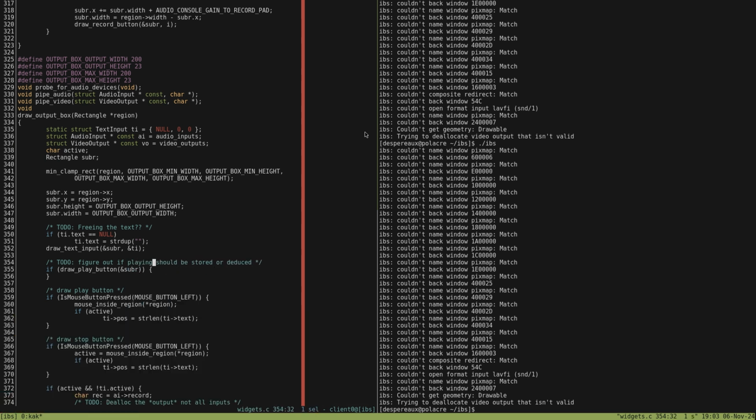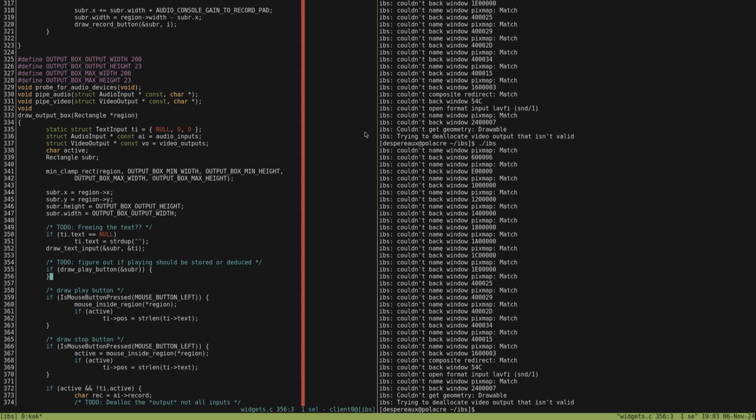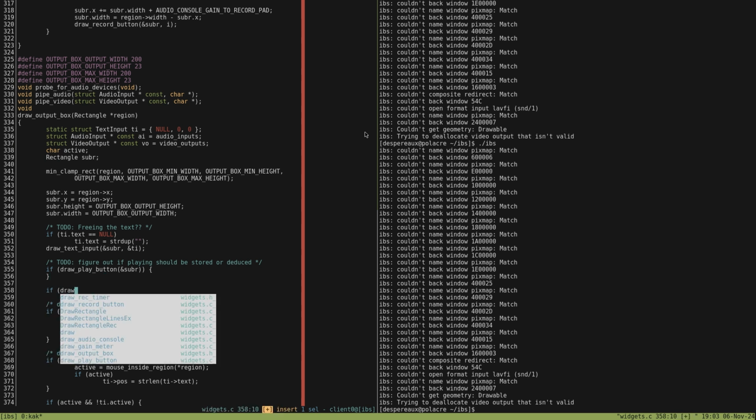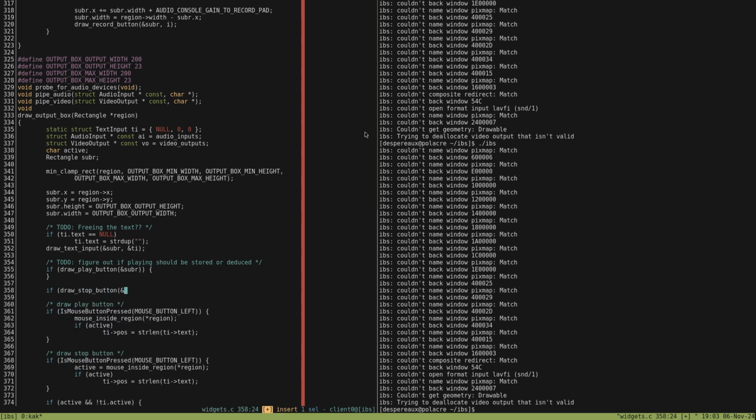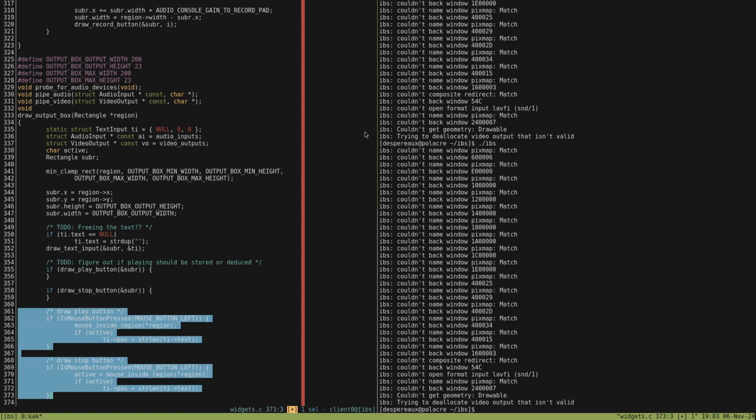Probably same for stopping. So else if, no, incorrect. If draw stop button, and then we'll need to set up a subregion as well. We'll just get rid of these.